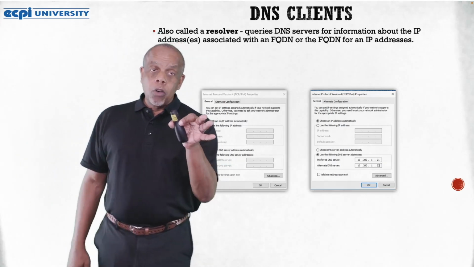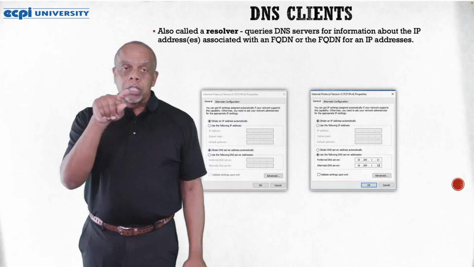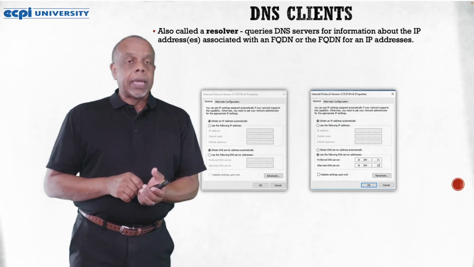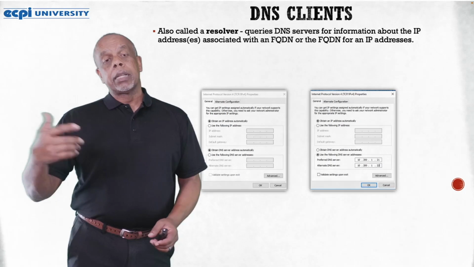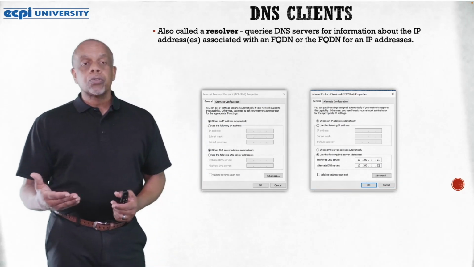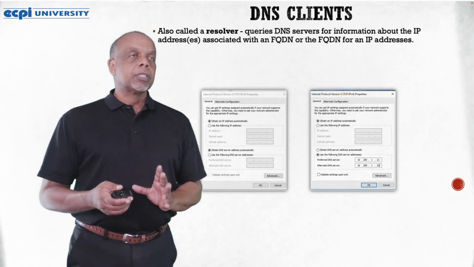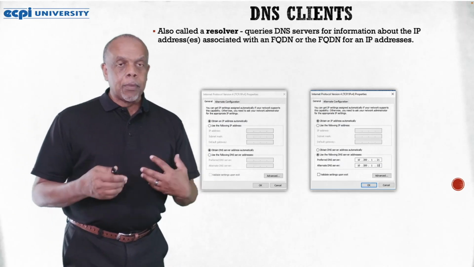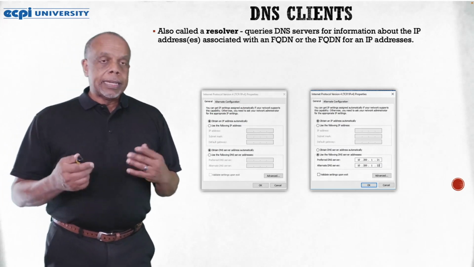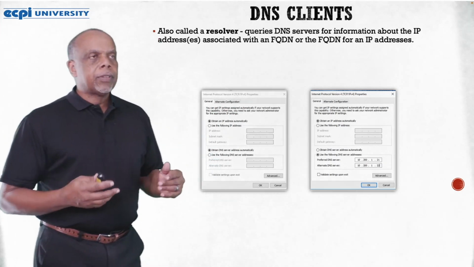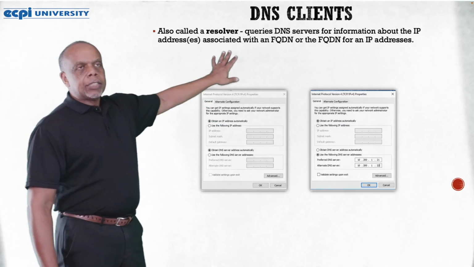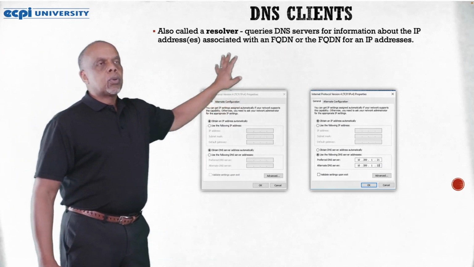No different than back in the phone book days. Once you looked up somebody's phone number one time, you would write it down on your little notepad, or your cache. That way you didn't have to go back to the phone book every time you wanted to find that person's phone number. It was in your personal address book. Well, your home computer does the same thing. It has cache, or memory, where it stores domain names and IP addresses that it has found out about. So this resolver is where it starts. It's your local resolver that actually starts the query process.